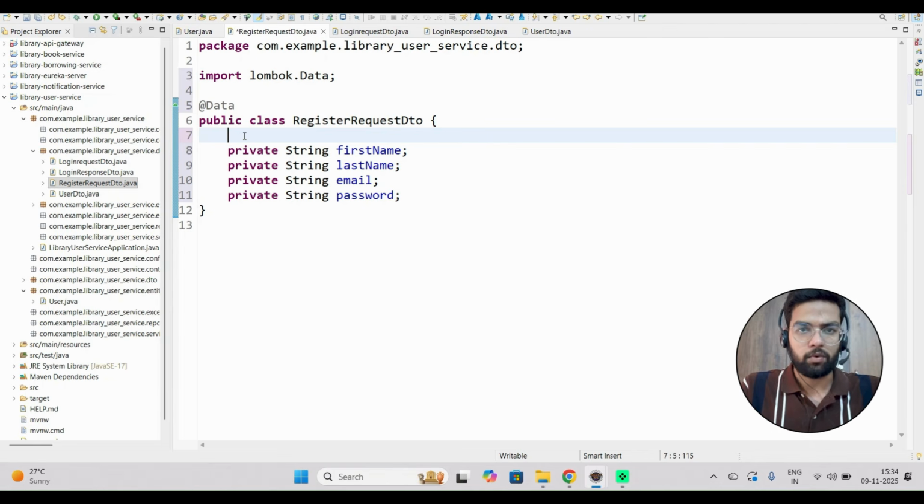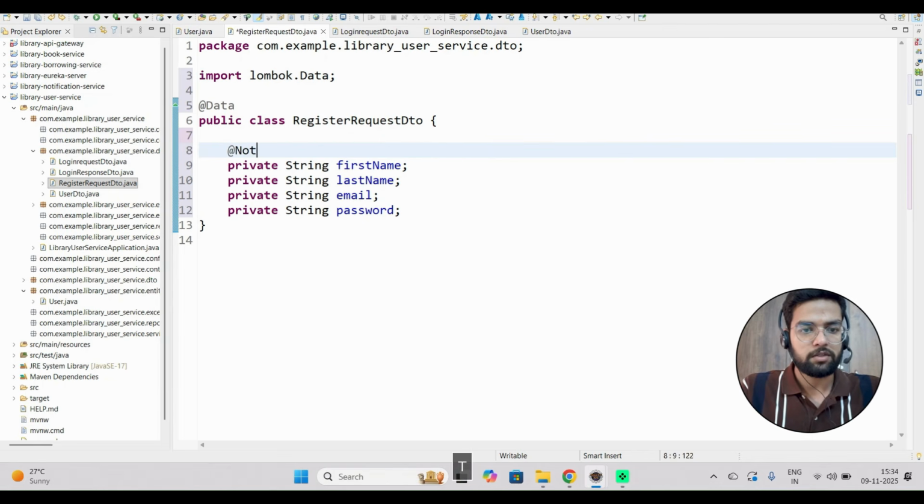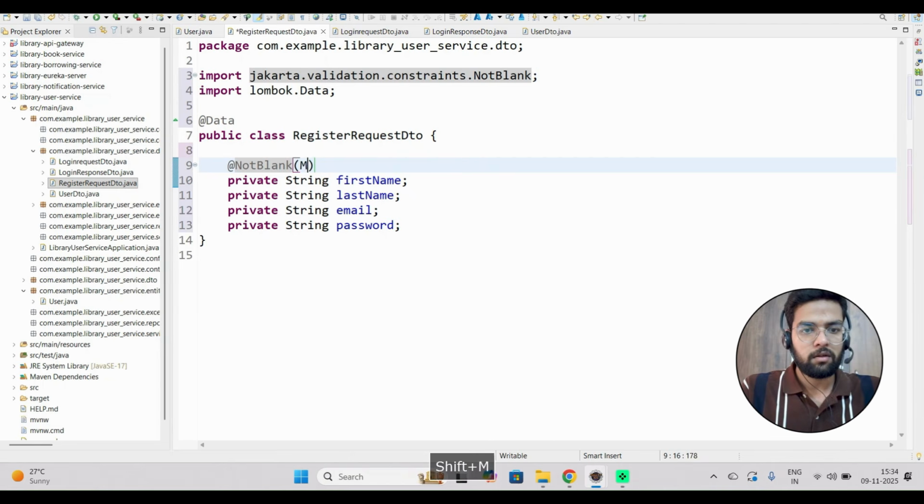Can you add the validation on your own? Just like NotBlank, message: first name is required.